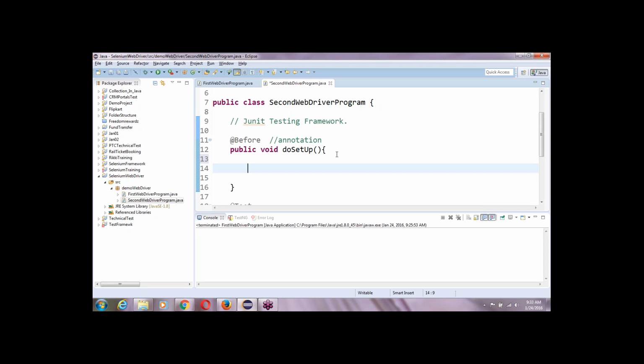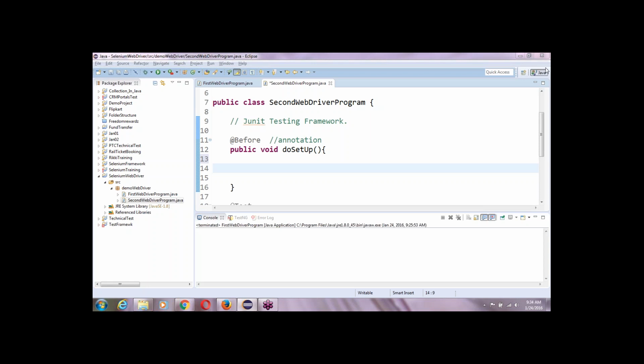In the after section generally we put things like sending the report to the team. Whenever we get an error in between our execution, at that time we can take a screenshot and we can share those screenshots with the report. Also the test execution report will be there. So the after annotation will help to do this kind of activity after finishing our test execution.